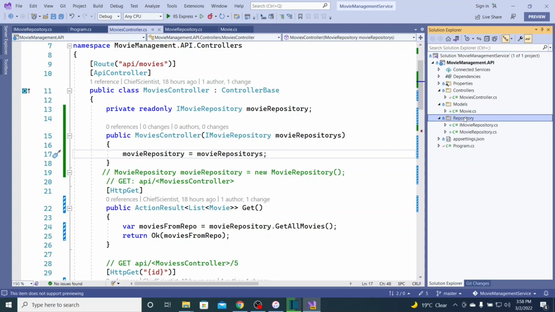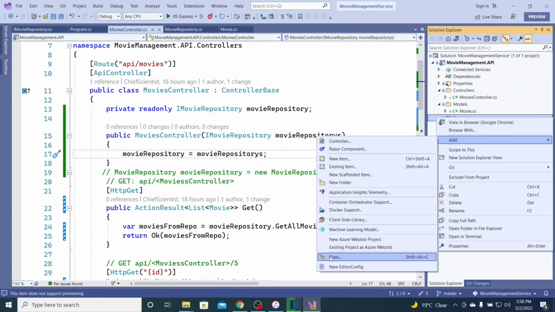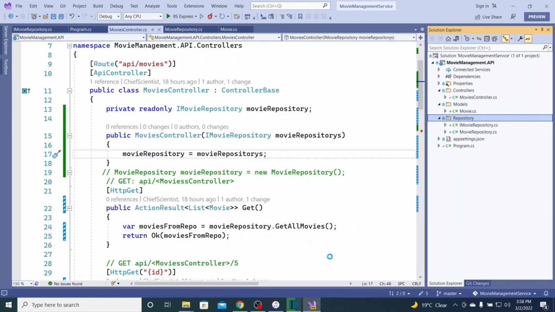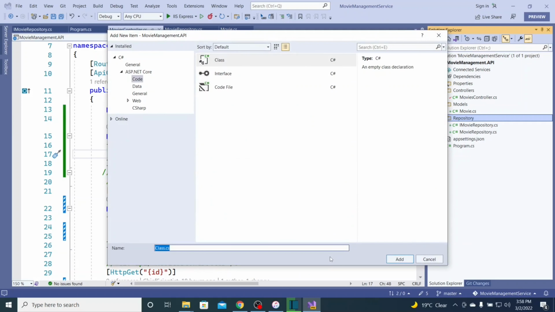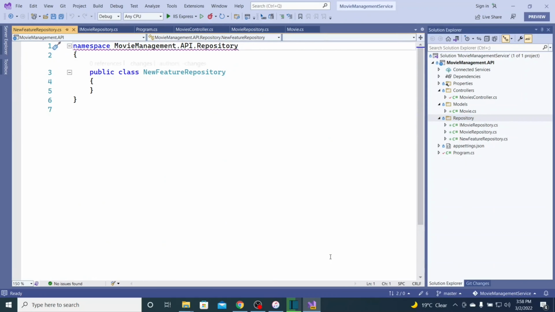So let's say your boss says tomorrow, go to the repository and add a class, call it NewFeatureRepository. So your boss says, we want to use another way. All right, but we want to have the same functionality, but instead of using a list, maybe you want to go to a database. Of course, we won't do it here, but we'll do it after this video, but I want to show you. You want to have the same functionality, but you want to have a different approach.